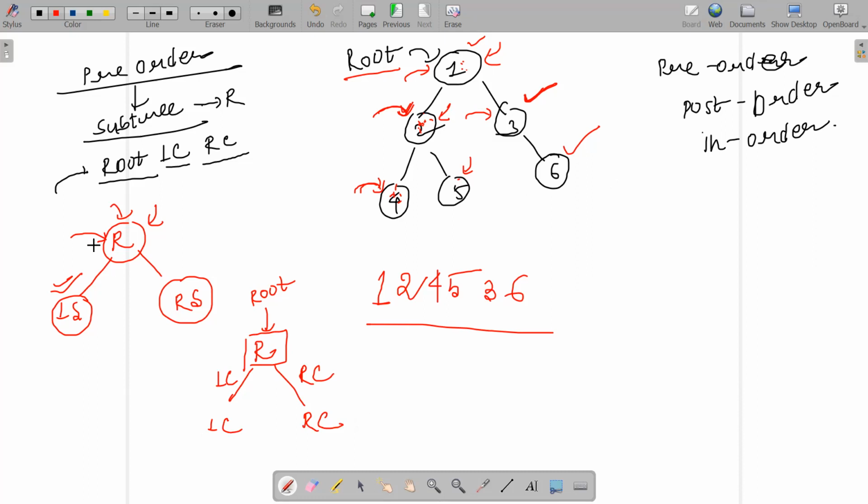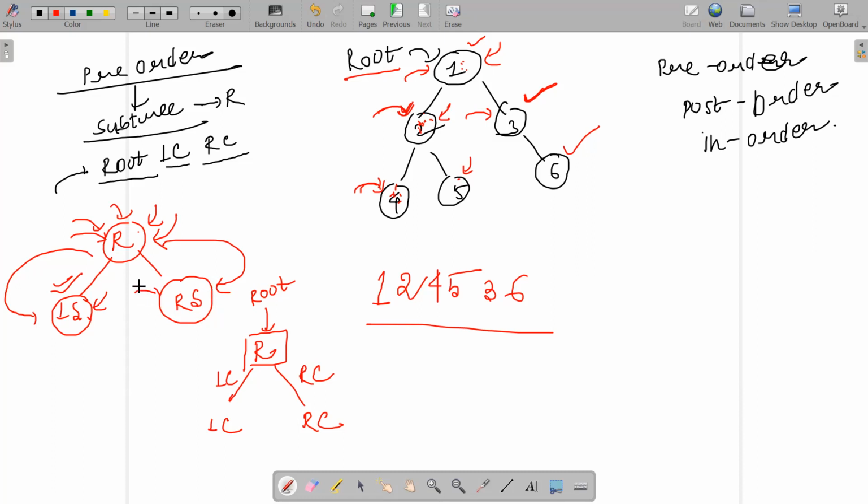Now suppose you are standing at the subtree of root R, how to visit in terms of pre-order traversal? First you visit the root R. After it has been visited, you straight away go and try visiting its left subtree. Then you go and try visiting its right subtree. First, all the nodes of the left subtree would be covered. Then only I would be trying to visit the right subtree. That's what I'm going to do.